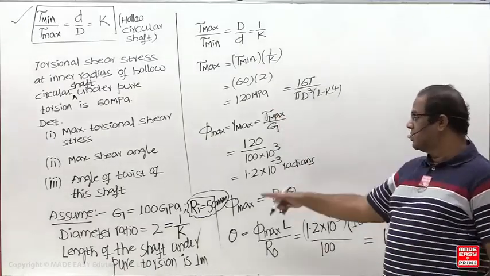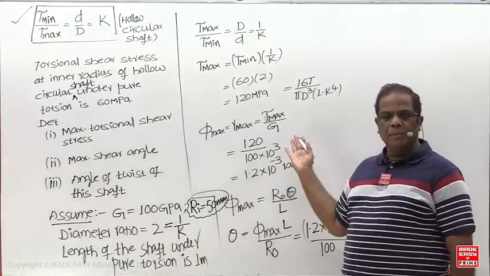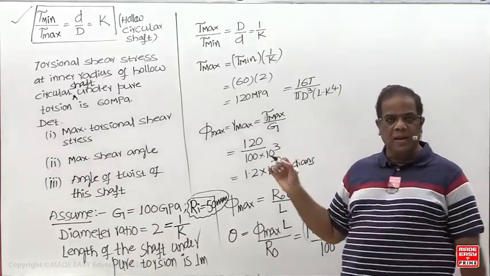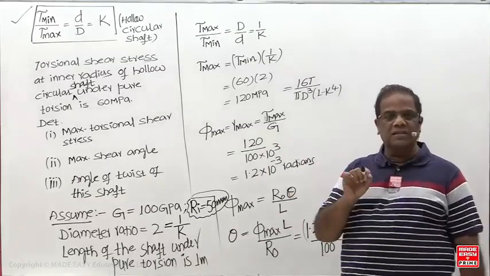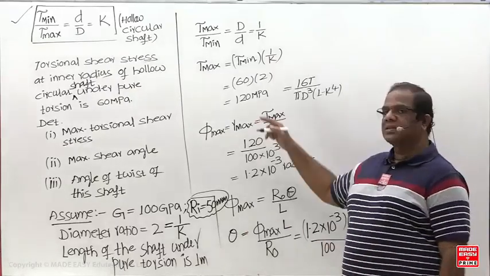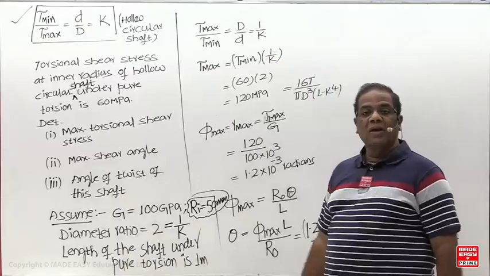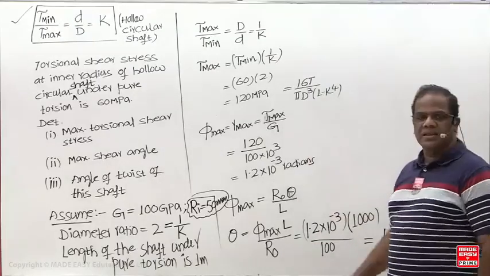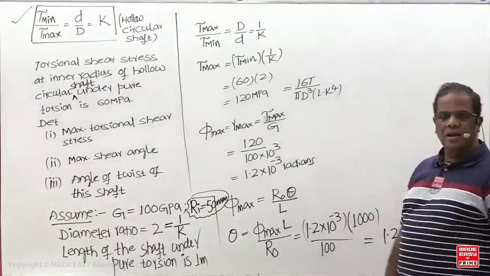Sir, maximum shear stress is given, so why do you have to assume? Before sending your query, please try it. Have you tried that question? Sir, maximum shear stress is given. Why are you assuming, sir? I will get the outer radius directly. How will you get the outer radius now? But the torque is given.